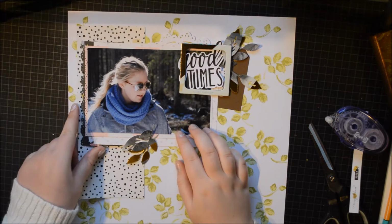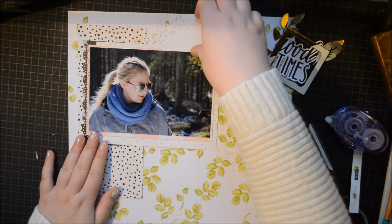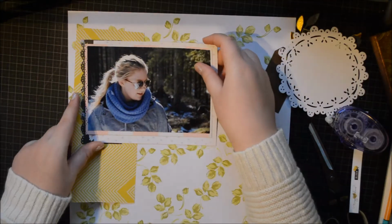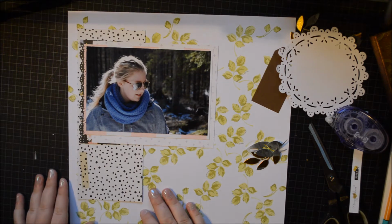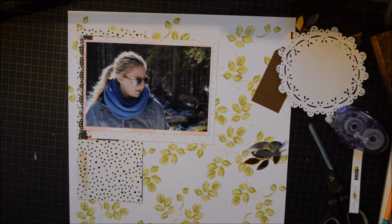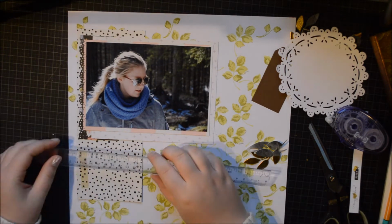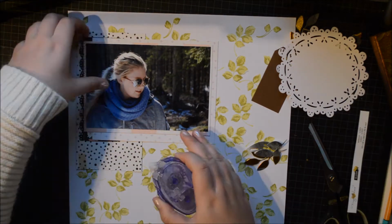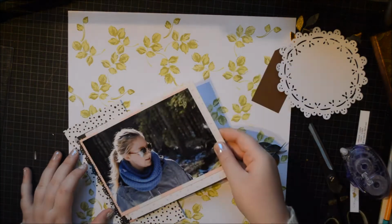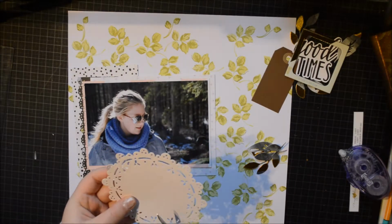The doily is also a die cut from Magnolia, and here I'm taking out a piece of paper from the Shine collection by Maggie Holmes and going to mat that on the left side of the photo. And I really like that. It's like my favorite paper from the Shine collection. I have used it so much. I really should get another piece.